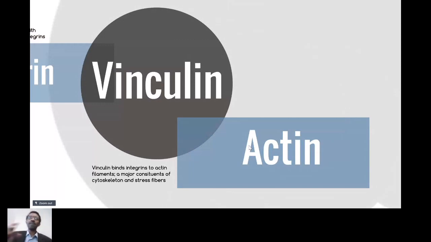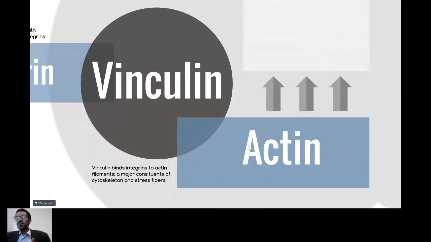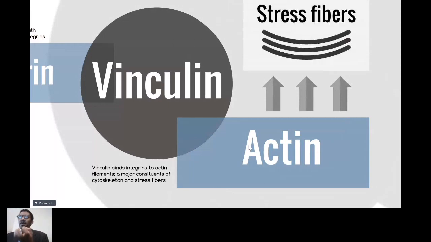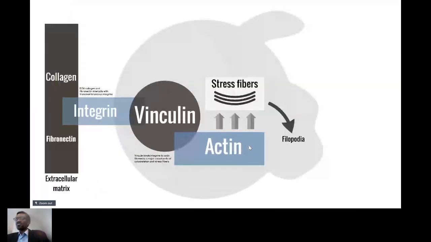So basically what happens is this attachment together will activate the cytoskeletal development, the development of my osteoblasts. So these cytoskeletal stress fibers will become activated once I have this chain. The stress fibers will be activated, and why do I need them? Because I need them to create my filopodia and lamellipodia, which have the same function but are thinner projections. I don't know how to describe this.